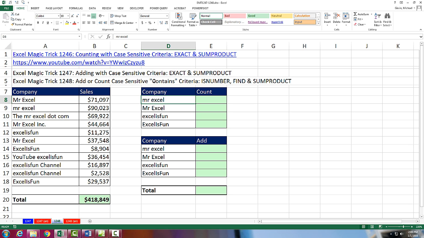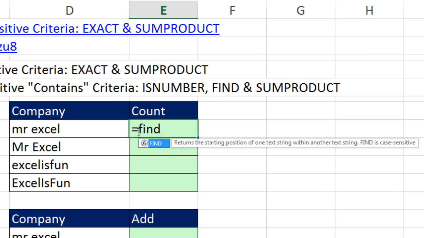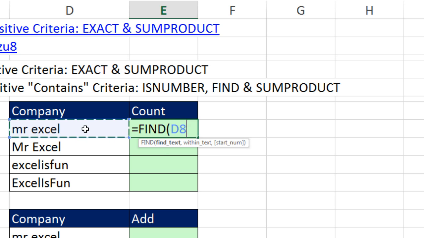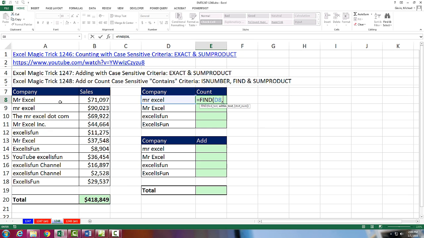The other way to think about this is that's the criteria, and I want to match any partial text within this larger text string. Now, the way we're going to do this is we're going to use the FIND function. FIND returns the starting position of one text string within another text string. FIND is case sensitive. That's different than the SEARCH function, which does exactly the same thing, but it's not case sensitive. So tab, we're going to tell FIND little Mr. Excel, comma, within. It's expecting a single item in this within_text argument, but I'm going to give it the whole column. That is 11 items. That is called a function argument array operation. As soon as I put 11 items into that argument, FIND is instructed to spit out 11 answers.